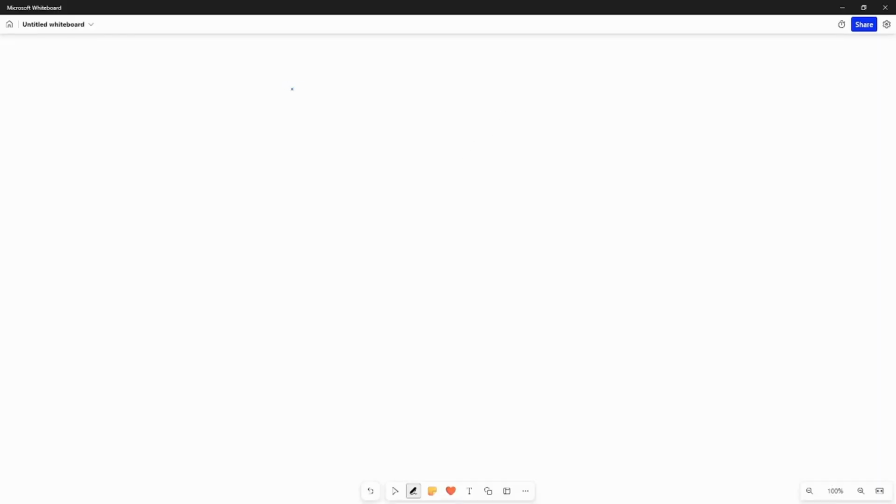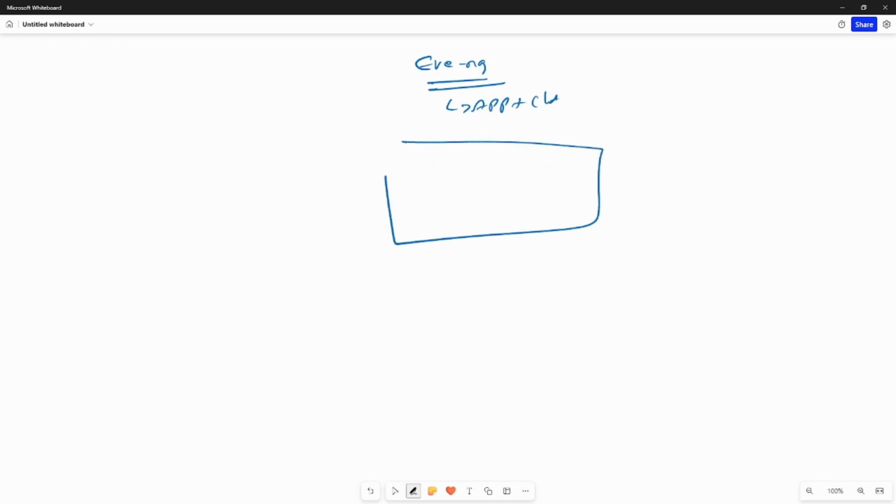Now let's talk about another emulator, that is EVE-NG. It is also the same as GNS3, but the only difference is that we don't have any application client that we have to install and run. It directly has a web interface. Within that web interface, we just run and install the application. Everything is entirely different when compared to GNS3.